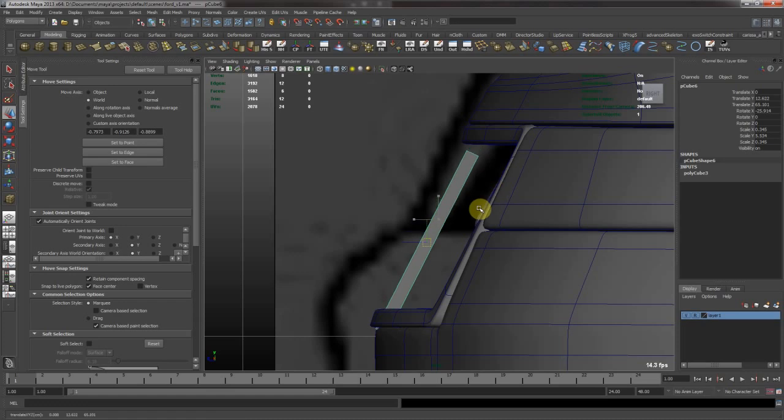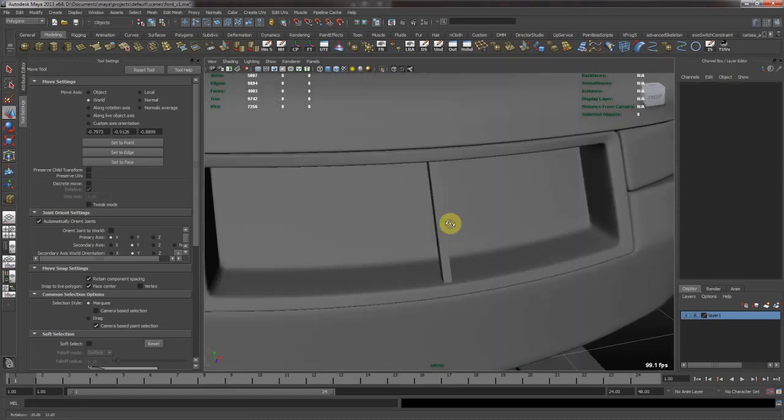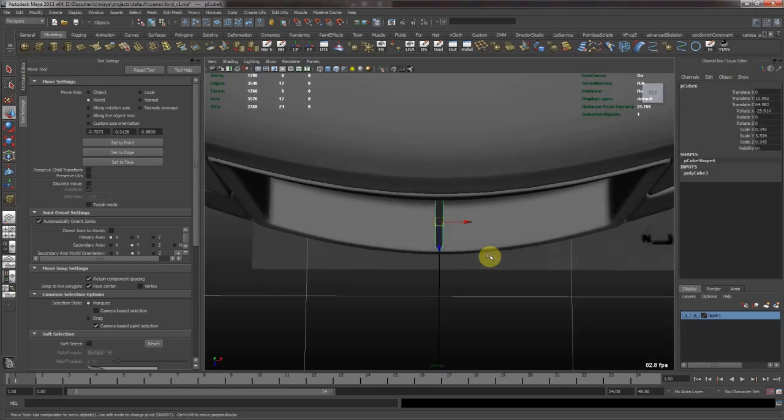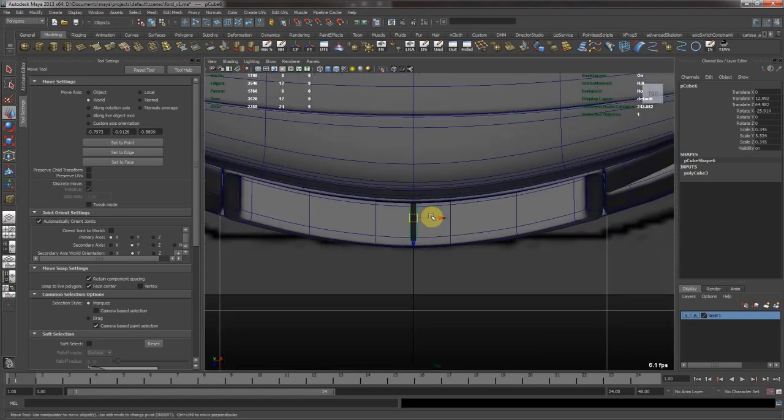So you see what this is going to be. Now let's duplicate this, move 0.6, 0.7. 0.7 looks okay.